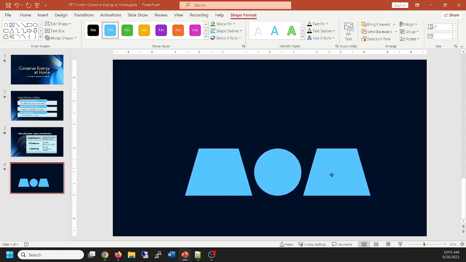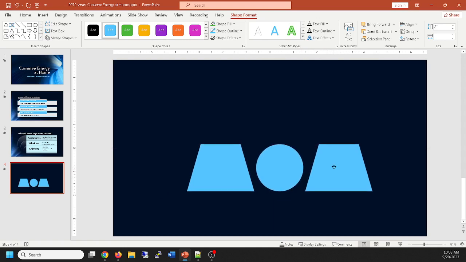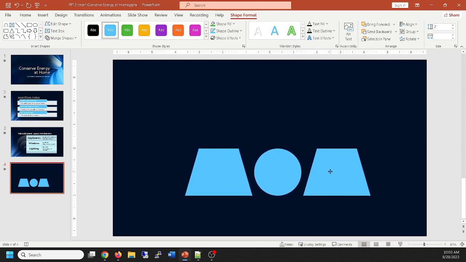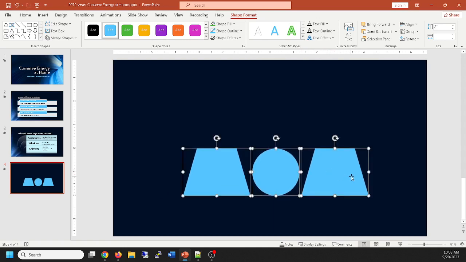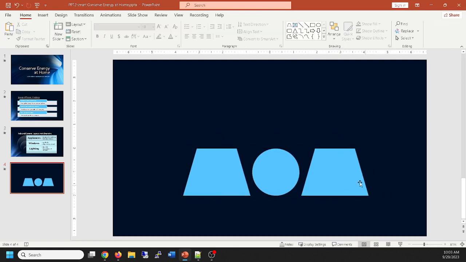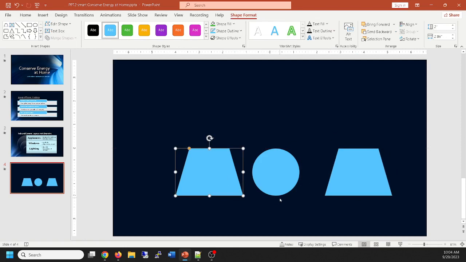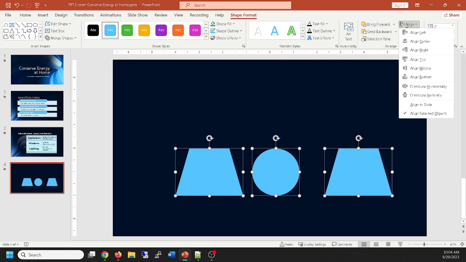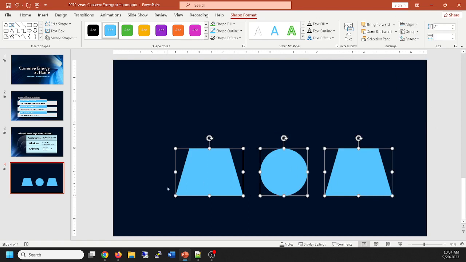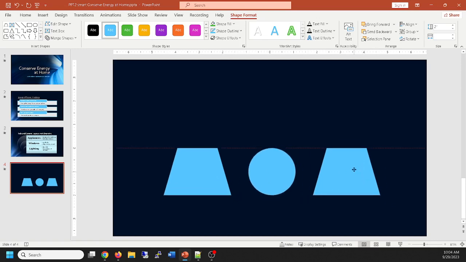That is key to making it looking nice for your audience. Your eyes like things distributed evenly. Yes? Can you do that again with the shapes? Like how you put them closer together? Yeah, suppose I want them closer together or farther apart. I can just grab one of them and say I want them to be out from there to there. Now if I select them all, and I can now adjust them horizontally, it will then distribute them from the leftmost to the rightmost. It's handy when you're doing a lot of shapes and your own graphics.